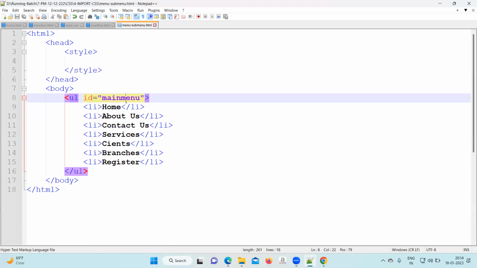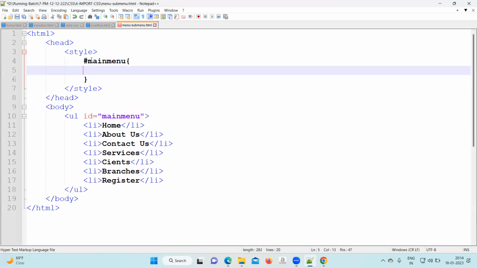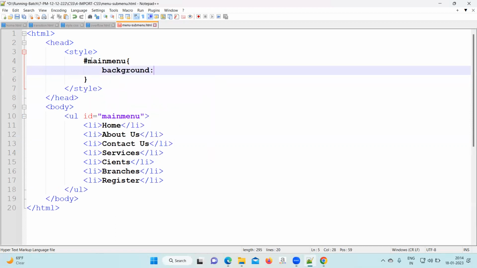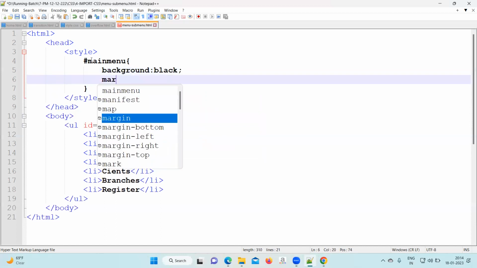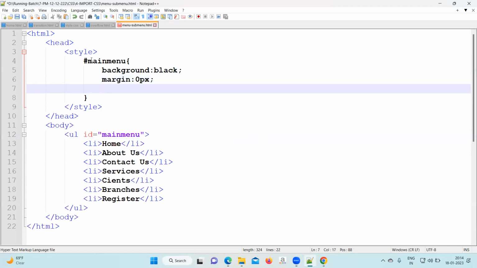Come down. Main menu. Background black color, margin 0 px.